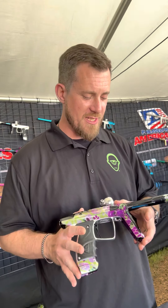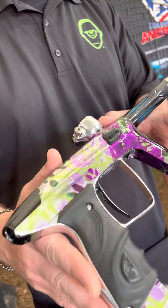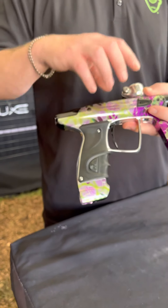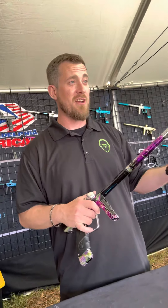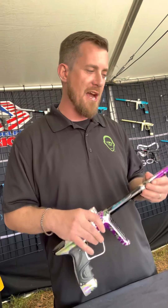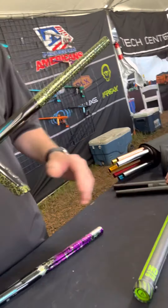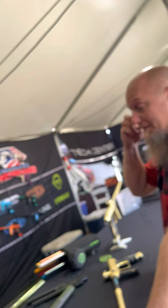Showing off — you've probably already seen these, A&S has them on their website — but these are the graphic anodized Lux TM40s. Really cool about these: obviously the anodizing is part of the metal, but in addition to that, they're actually on sale. Lux, for right now, is at its lowest price of the year. So if you've been holding out looking for something special like a graphic, A&S does have those in stock at the lowest price since we've introduced the marker. Now's the time to get it — huge value there.